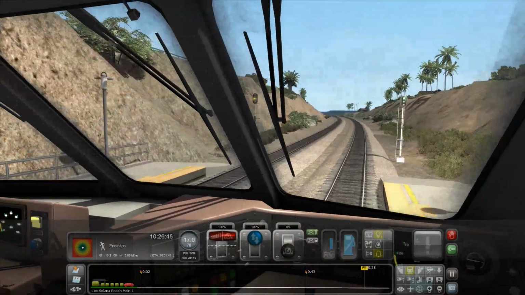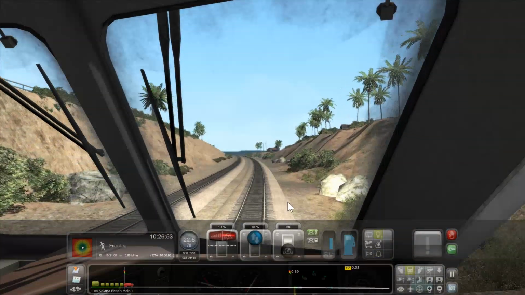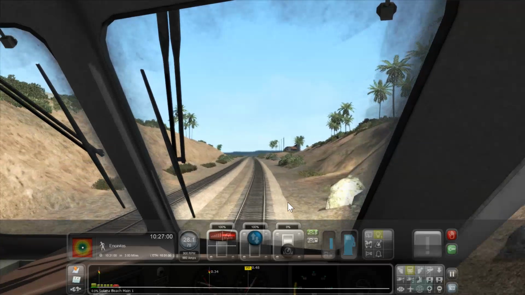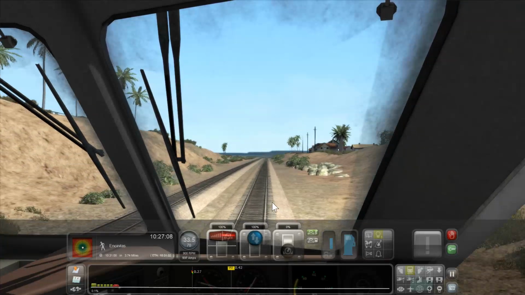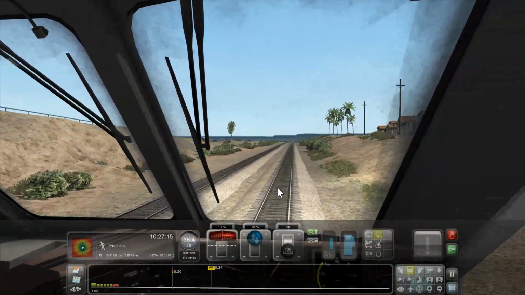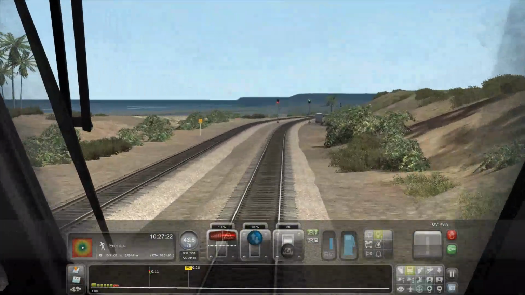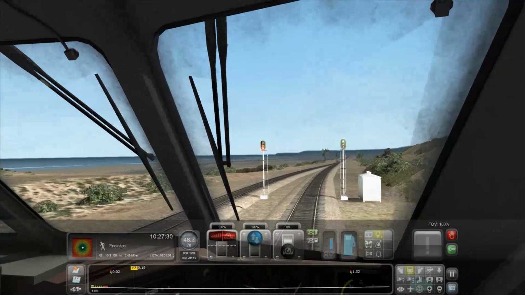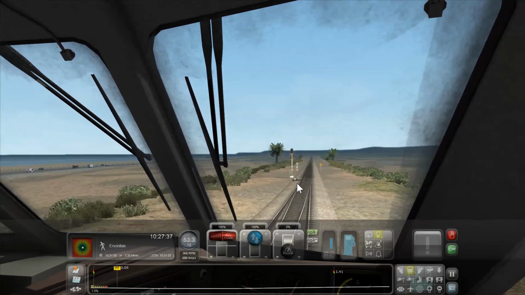Oh hey, yellow signal. Maybe there's something else on the line. Or no, it's just because the line reconnects. We're going off to Encinitas. Do do do do do do. Nice. I'm gonna get that editing grind going.